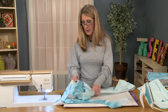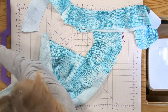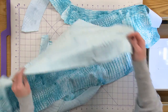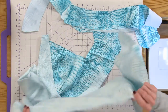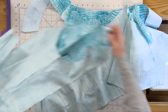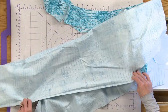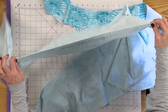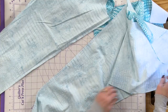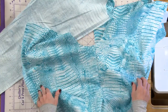And we've already put the pocket onto our pant, on both sides. What I do is I sew up my crotch seam as well as my side seam. I should have shown you this one first. So the side seam is sewn together, the crotch seam is sewn together. On this side, I've left the side seam open because I need to add my zipper.